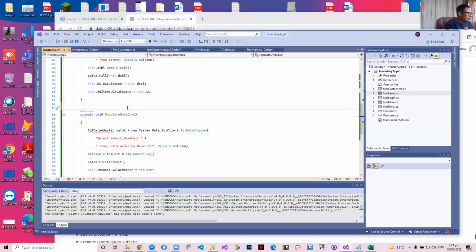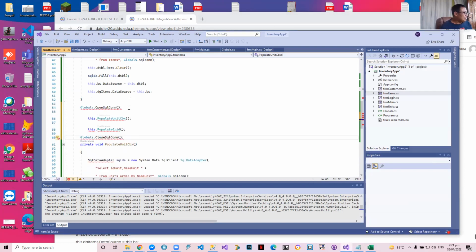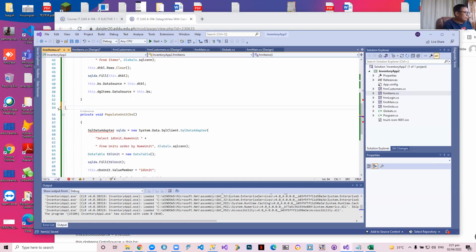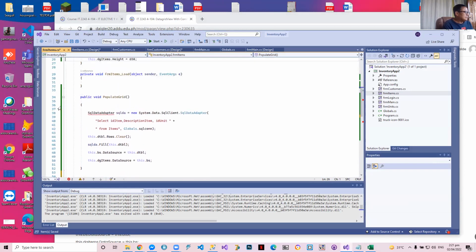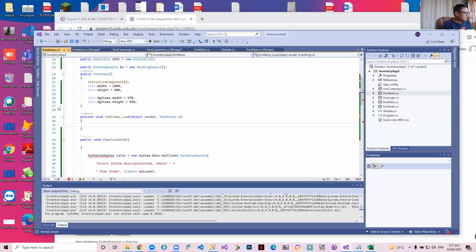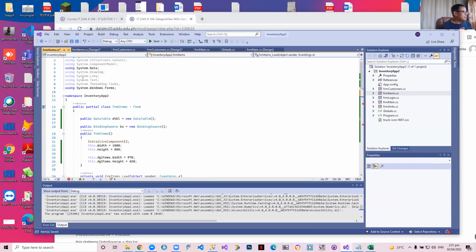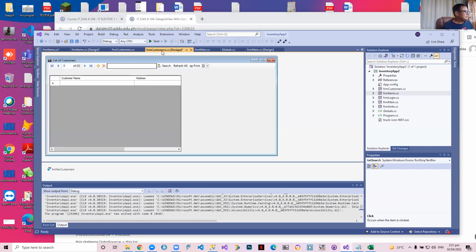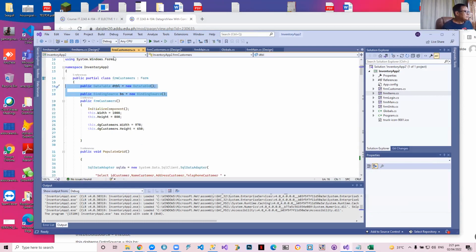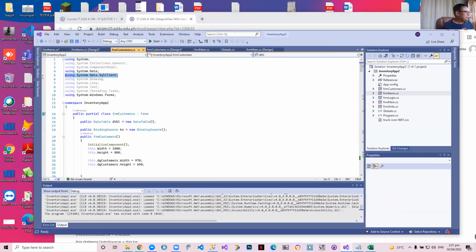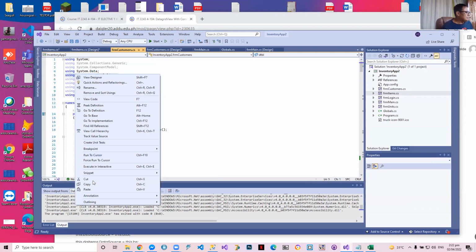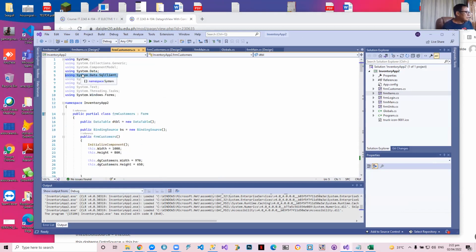So there's an error. There's a red squiggly, but we don't have to. No, sorry, mali. Sa form load ito. Okay, there's a red squiggly because we don't have that using. No? MySQL ha. Instead na system.data, MySQL.data.